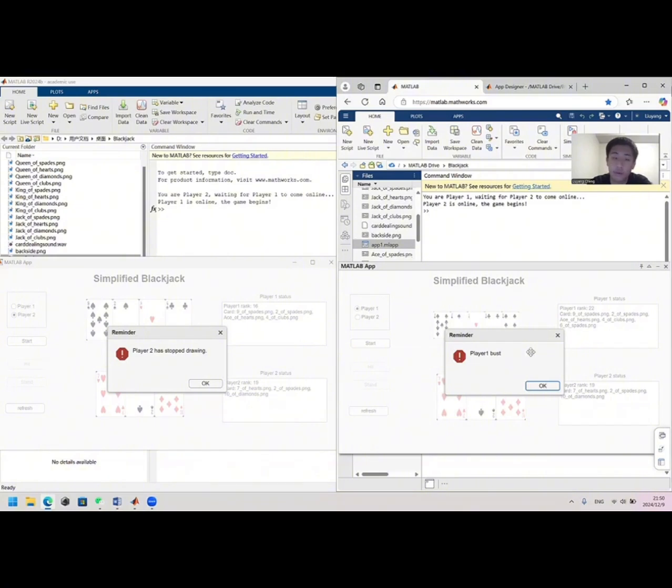In summary, the program provides an intuitive and visually appealing card game experience using animations. So thank you for your time. If you have any questions or would like to know more about the implementation, feel free to ask. Thank you.